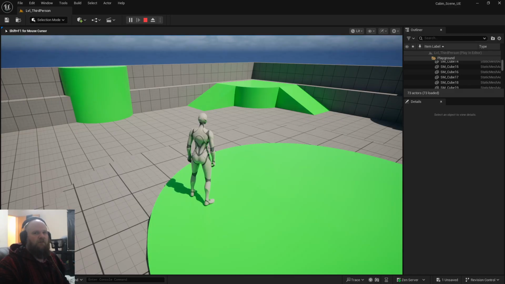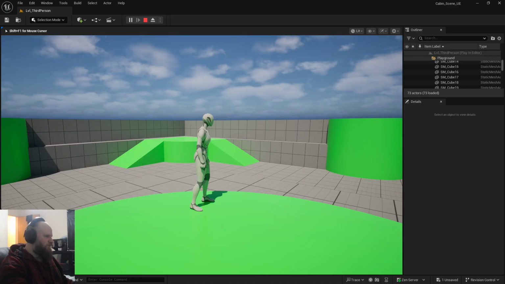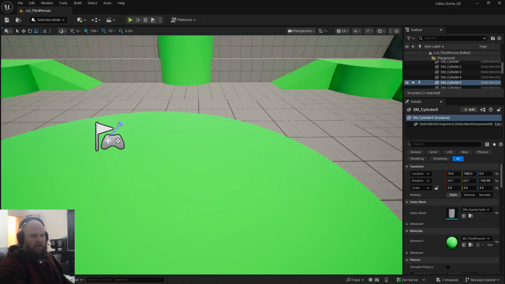What we're using this for is to make sure that, as a player, we're thinking about how this environment feels. As I'm walking around, does it feel like a good environment for a third-person game? Or does it feel more like a first-person with bigger open spaces? Or does it feel too claustrophobic? And can we actually move and ambulate through the environment? I can press escape to come out of play mode.